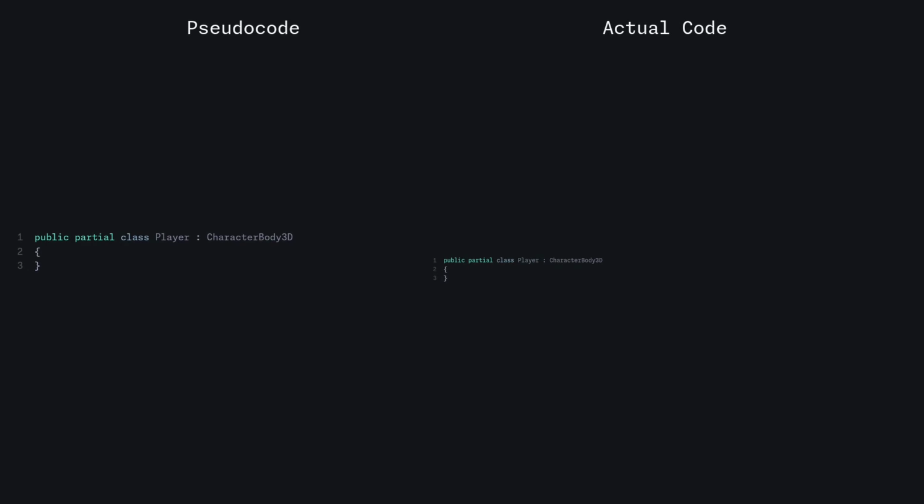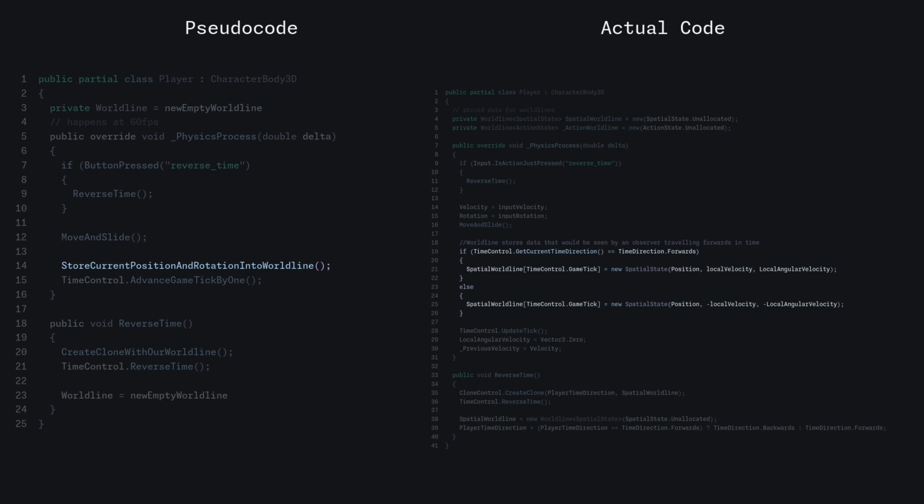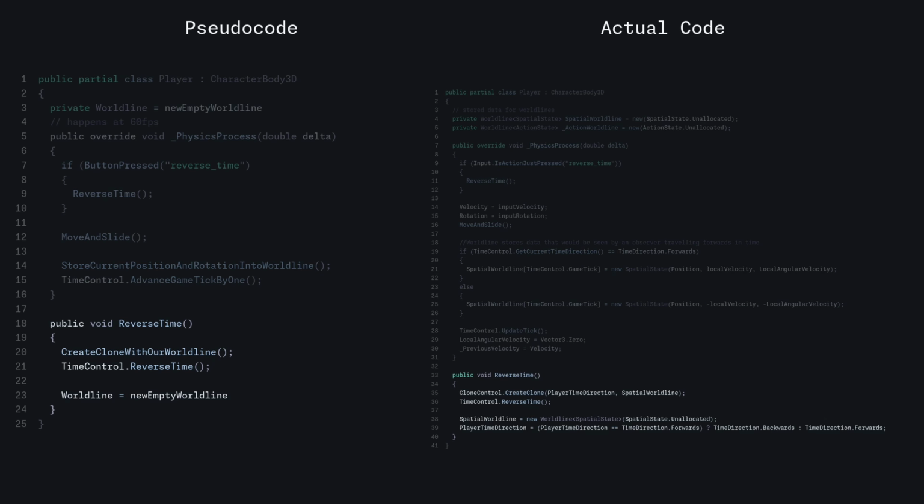Next, we need to code the player's behavior. Every tick the player stores some information, i.e. its position and every action that is input. Then when time is reversed, we create a copy of the player and send all this information that we've stored to it. This clone just looks at the copy of the Worldline array at the current timestamp and moves to the given position, and the player can continue storing information into their fresh new Worldline.